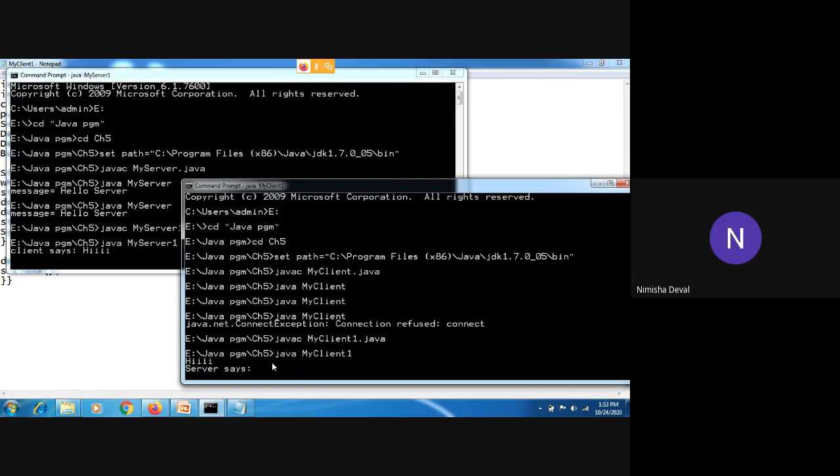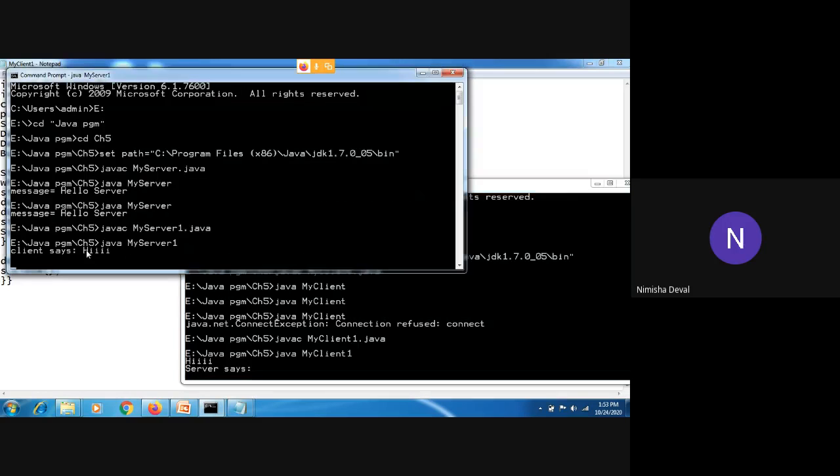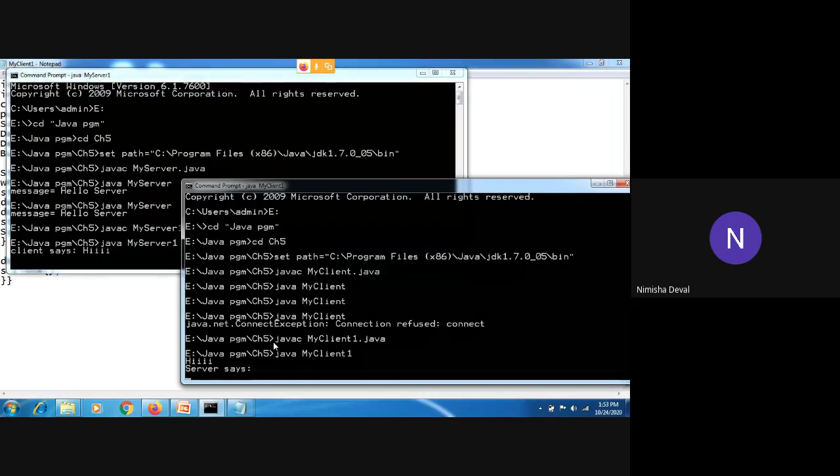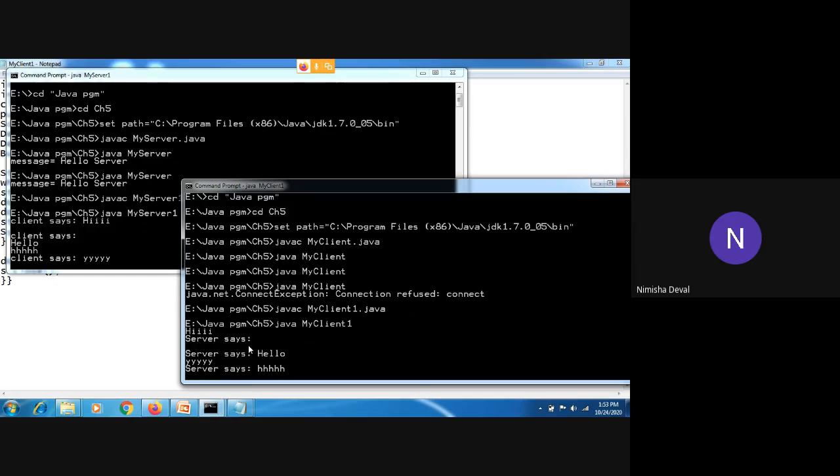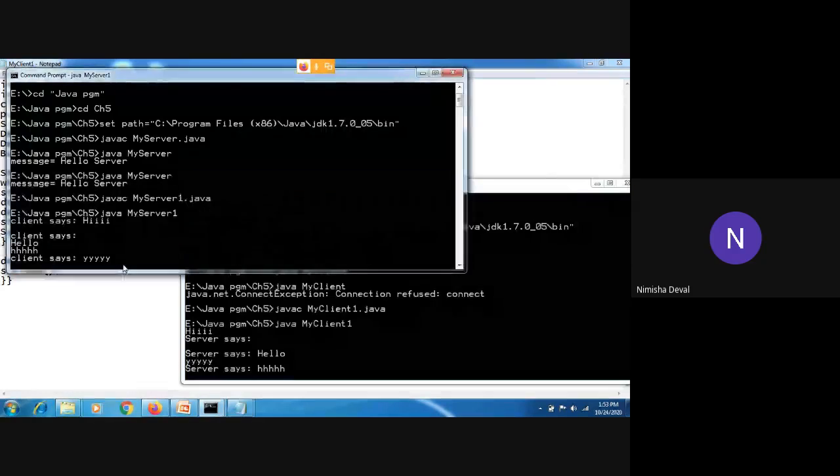Okay. Now see, simultaneously I have written here like this, then it will take it as an input. But right now I have not written anything from this side, that's why it is blank. Now I will enter over here. Understood? After entering data, it has been taken as this one. Now suppose I have written here, I will write one more. It has taken it like this.